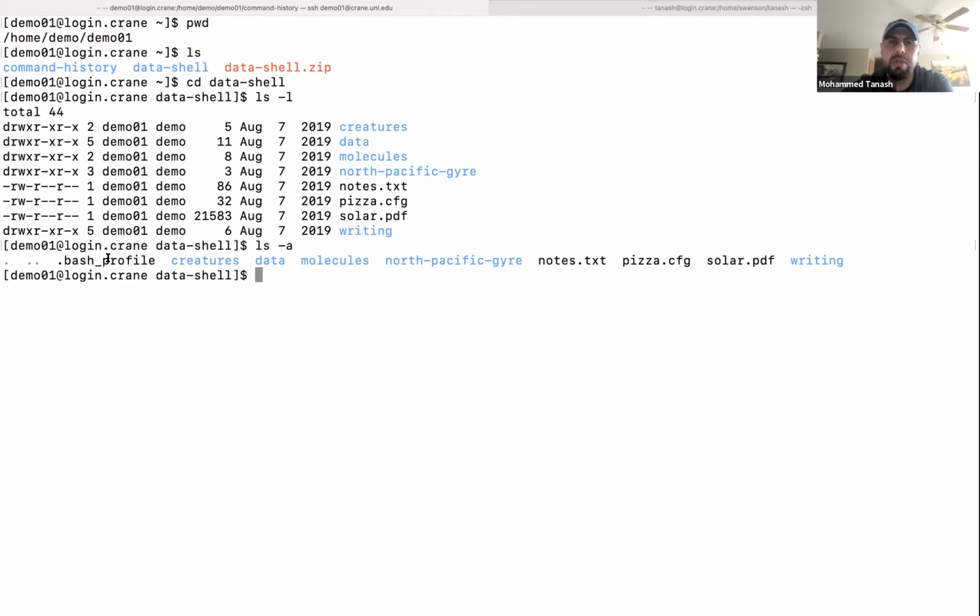They are hidden so you don't mess with them. If you want to show them, ls -a will show all of the hidden and non-hidden files, including dot and dot dot.